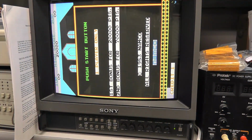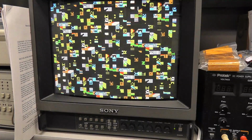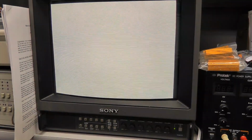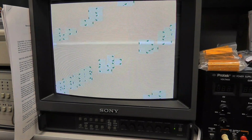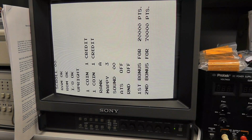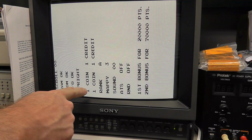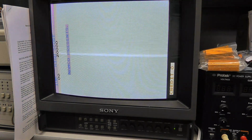Alright, so we have an end of screen there. I'm going to press and hold my test switch. This does have a test mode in it. On my adapter here, I have to actually hold it down. It's not really a switch. And it says scroll 0, RAM OK, ROM OK, IO OK, upright, blah blah blah. Okay, so it looks like it's fine. I don't know if there's additional things you can do in test or not.